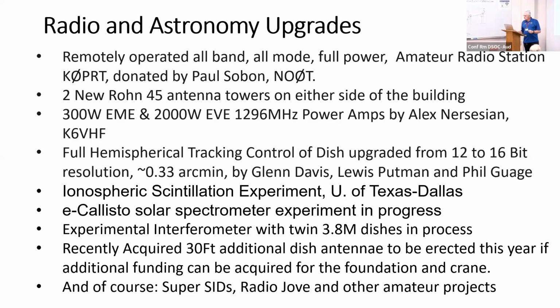Okay. So we've got some radio and astronomy upgrades. There's a remotely operated, all band, all mode, full power amateur radio station donated by Paul Sabone, N0T, and Paul didn't have a place for this. He actually operates the radio system out of his apartment in a downtown Denver high-rise, and he does that with his computer. It's all remote control over the internet. And so we put that in our bunker. On site at the facility, we have an underground bunker that's about 1,500 square feet. It's an ideal place to put the radio, keeps it cool, and the towers are above the bunker.